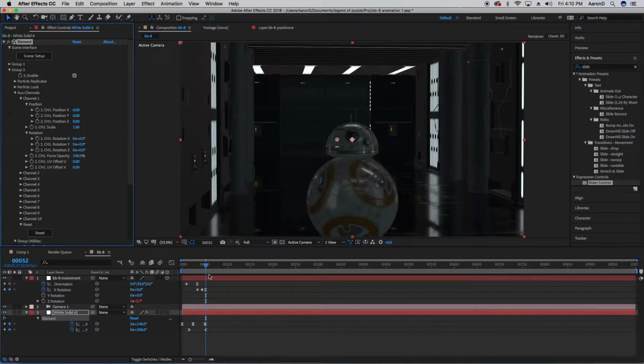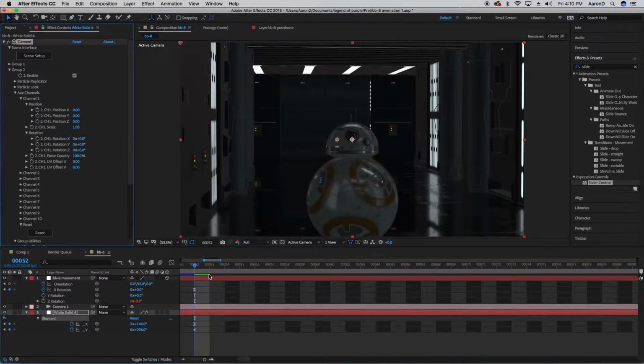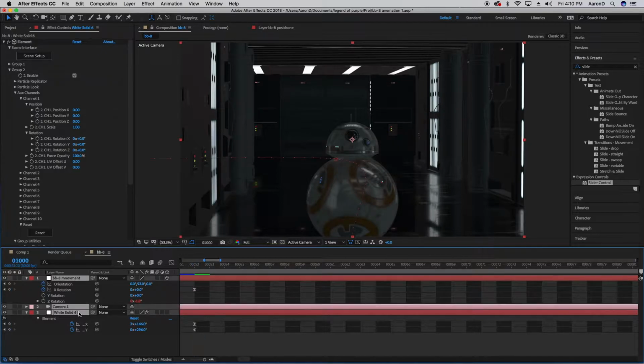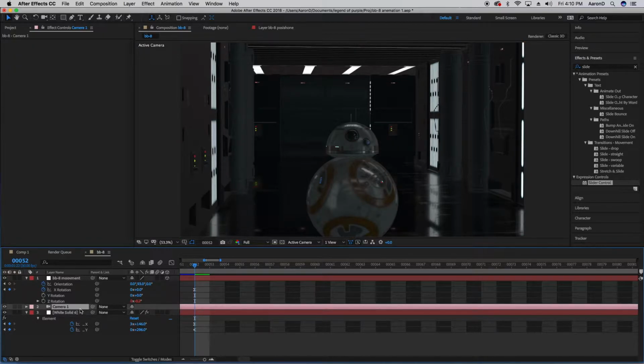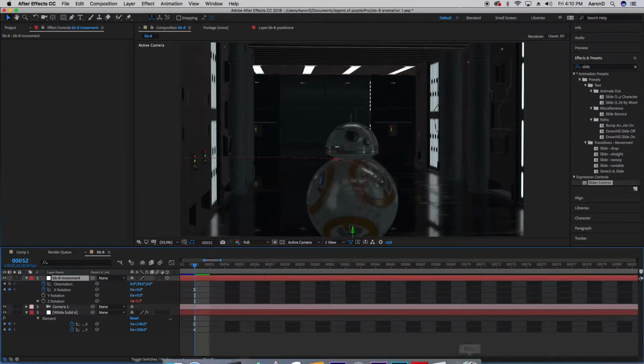So now I have a nice cut to it, I hope. Control Shift X. Did it do it? Hope it did it. Did it make it? No, it didn't make it. Whatever. Alright.